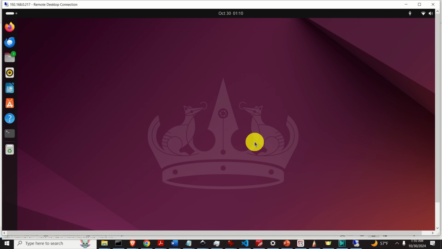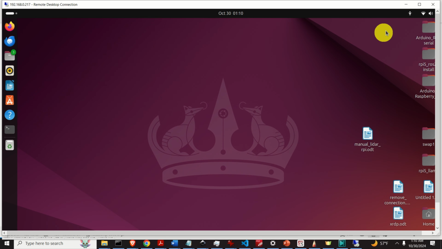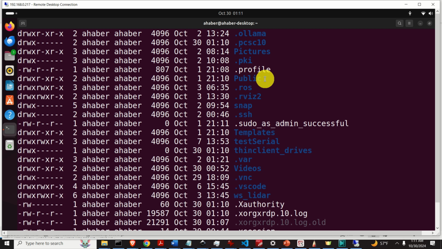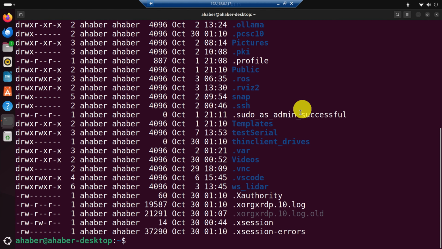And voila. Over here, you need to be patient. And after some time, you will see the Linux screen. And here it is. Looks beautiful. Looks amazing. Here it is. Okay, now let's test it. Let's open the terminal. Here's the terminal. Let's see what's written over here. Here it is. I can see this file we just edited.